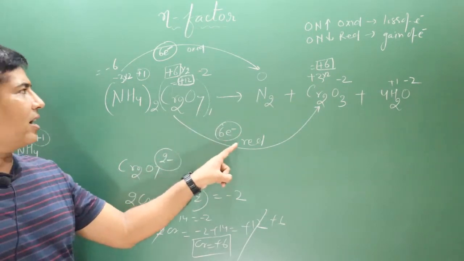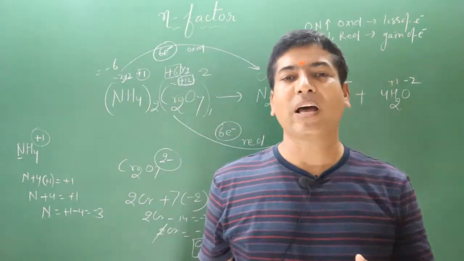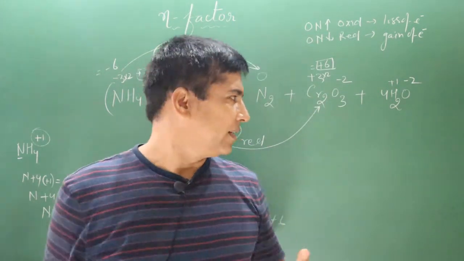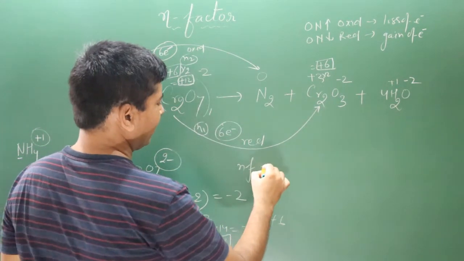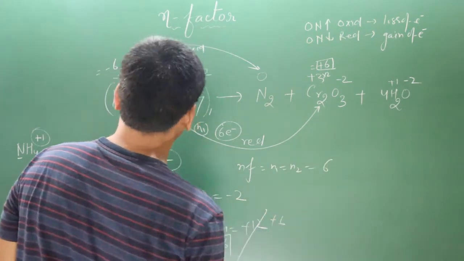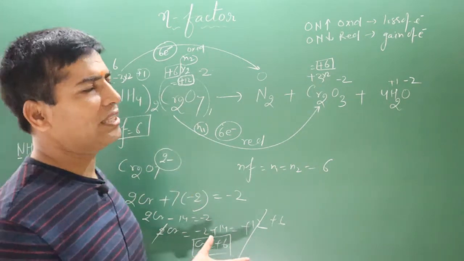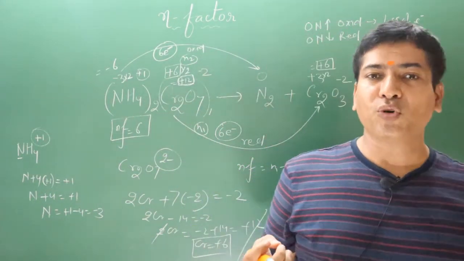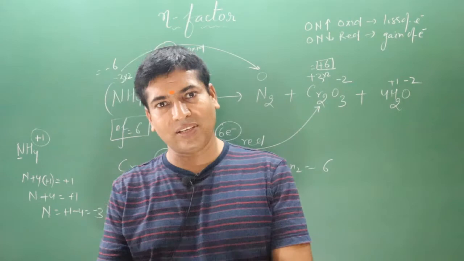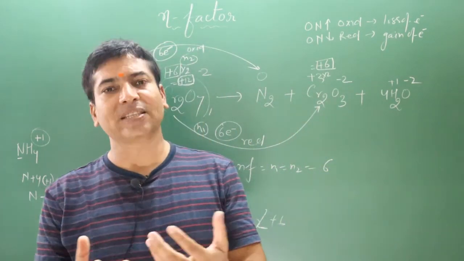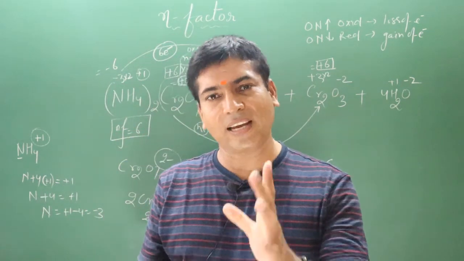So you can see the gain of electrons and loss of electrons are the same. When these values are the same, we use the formula n factor is equal to n1 is equal to n2. Either you can name it n1, let's say n2. The n factor value is what? n1 is equal to n2 is equal to 6. For this substance we got n factor value 6. Very interesting concept, very simple concept. It is very important that you know how to calculate n factor, how to calculate the oxidation number of an element, and how to balance the charge. That's the important part. The remaining portion I think you can do very easily. Let me take the last example.